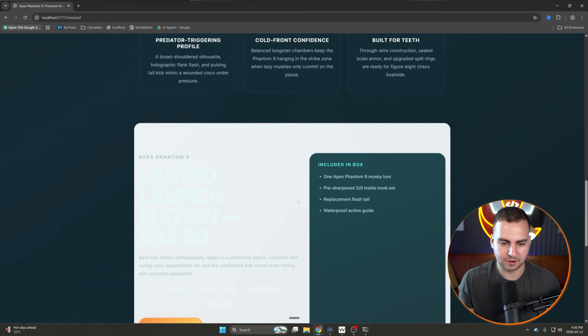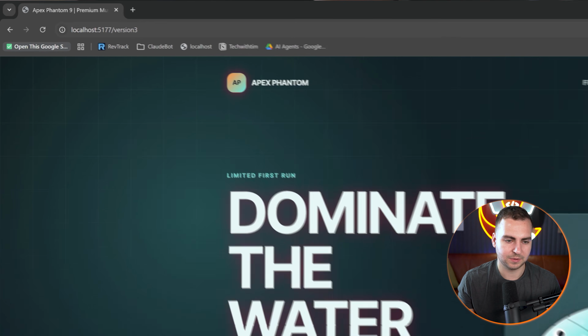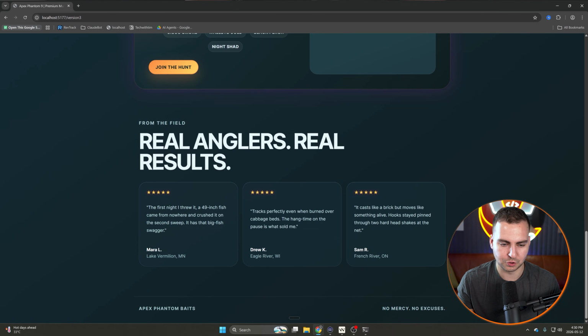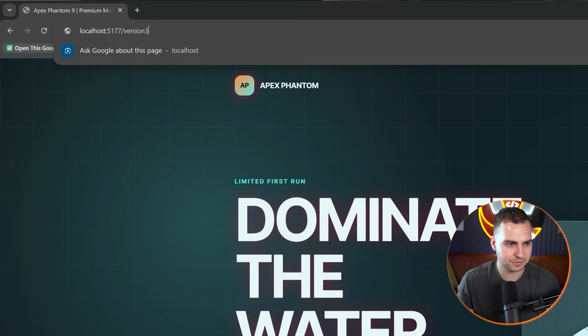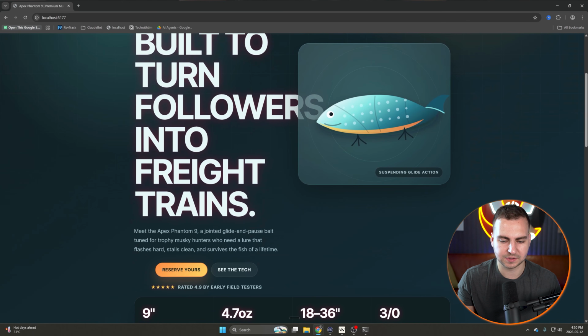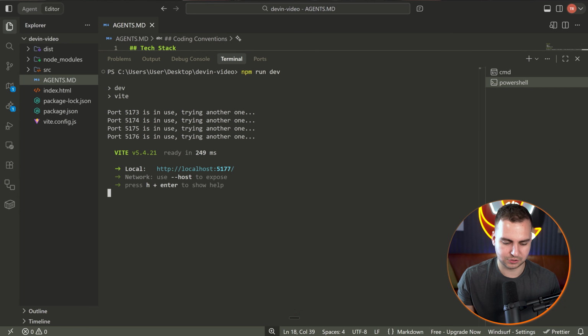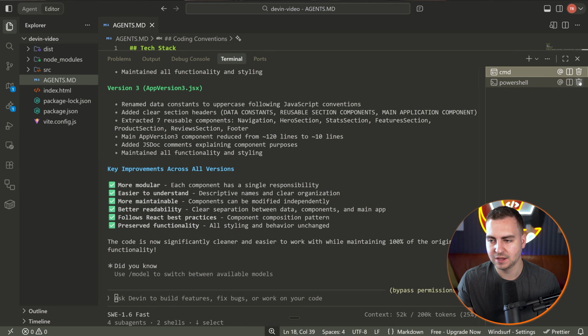And boom, okay, we get our other version appearing, even though that looks a little bit messed up. And then we have version 3. Boom, there we go. Again, that looks pretty similar to version 1, but I guess I just changed the headline. So let's go here. And yeah, okay, so the headline is different. Cool. All right, so that worked. Let's just shut this down and continue now.